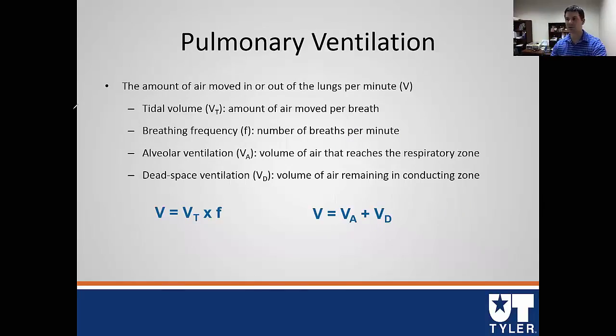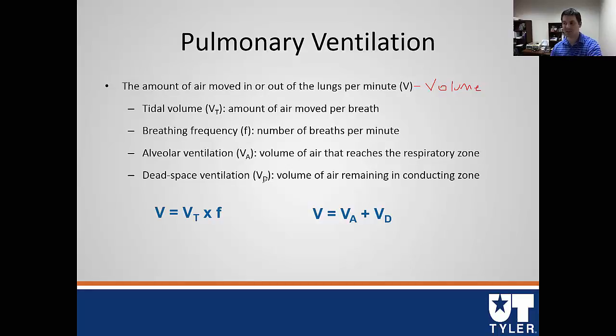So if we put some of those abbreviations into practice, here's what we look at. In pulmonary ventilation, when we talk about the amount of air moved in or out of the lungs, we just call that volume. Right? The amount of air. Tidal volume is equal to the amount of air moved per breath. We also have breathing frequency, which is simply the number of breaths per minute. Then we have alveolar ventilation, which is again the volume of air that reaches the respiratory zone. The respiratory zone includes the respiratory bronchioles and alveoli, hence the term alveolar ventilation, where gas exchange takes place.